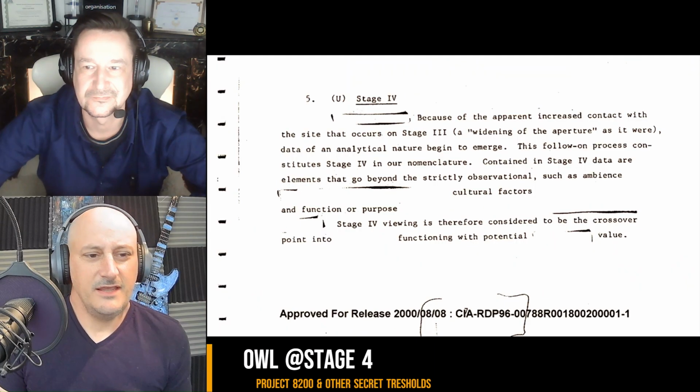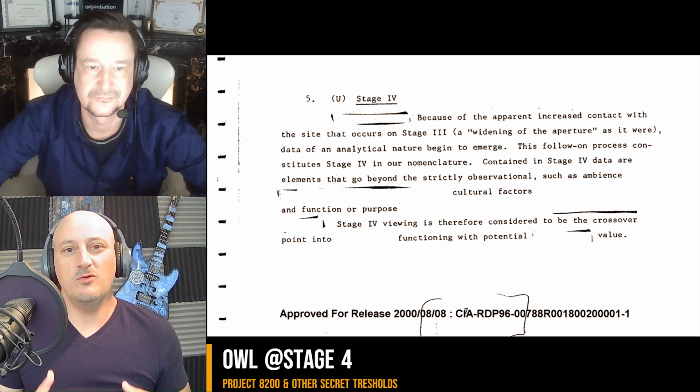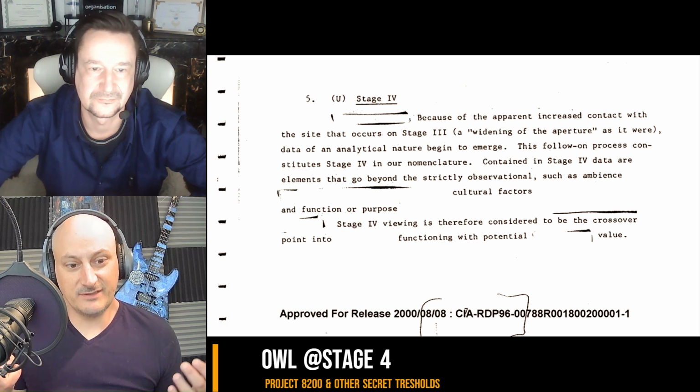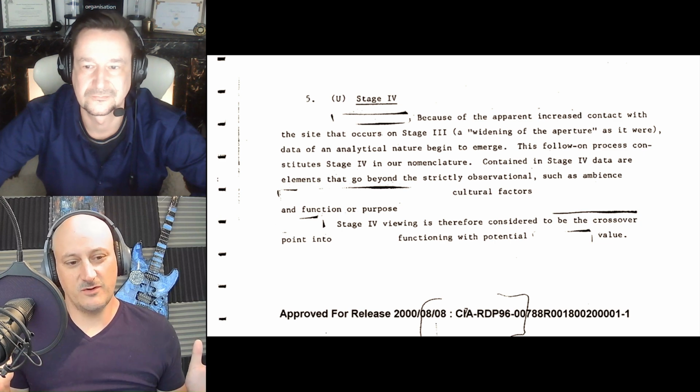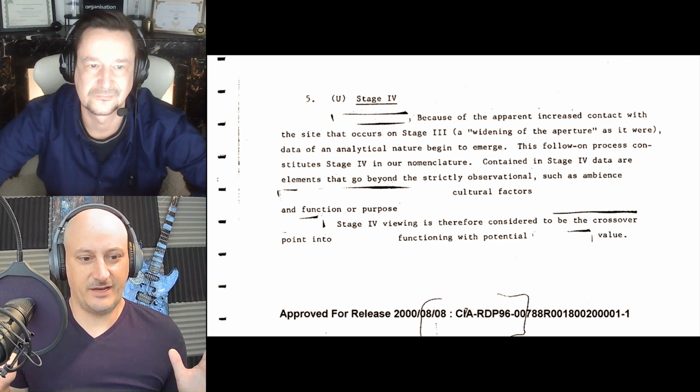Yep. So we have here an example of your progress of stage 4. Maybe you want to go inside a little bit and explain what's going on here. This is the session from project 8200. Yeah, so with stage 4, I was so immersed in stage 3. I had built out my stage 3 so much. I had done so much stage 3. Stage 4 was a dramatically different stage for me.